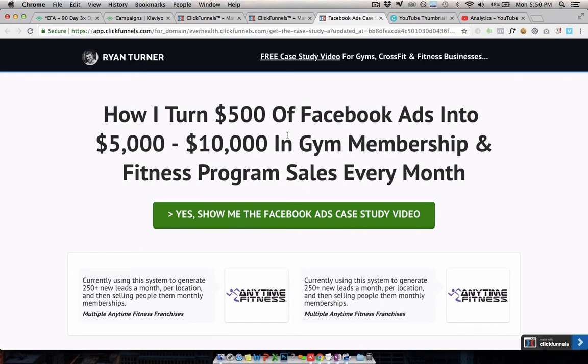So you basically condense the main benefit that your market wants into a big headline we're going to put here, and then we're going to build a case study video around a little bit of how you do that for your clients, but more like the results that your clients get, so that it makes people want to fill out the application and work with you.